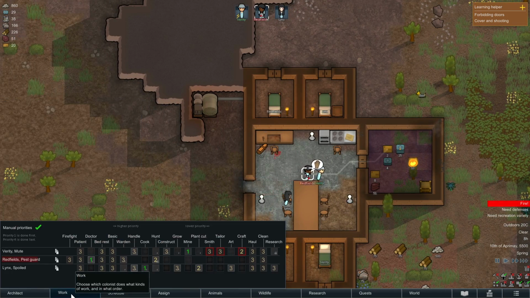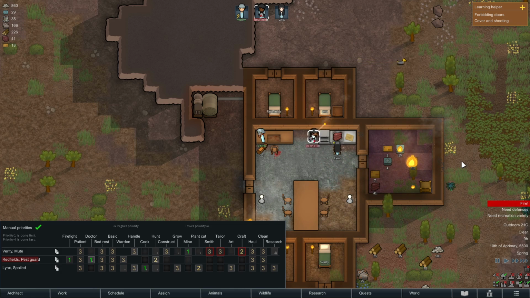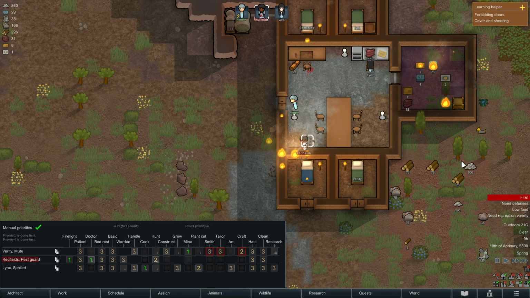We need to get people firefighting ASAP, so he needs to be on 1 really. Nope, he's gonna eat first. Okay, he really needs to get that fire put out ASAP. Lynx is gonna cook. Okay, Verity's still doing fires here and there. Okay, this is bad. This fire is tearing through our supplies. Yeah, only having one firefighter. Not great.